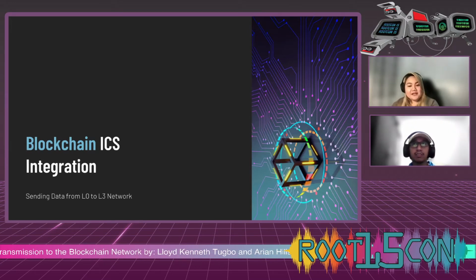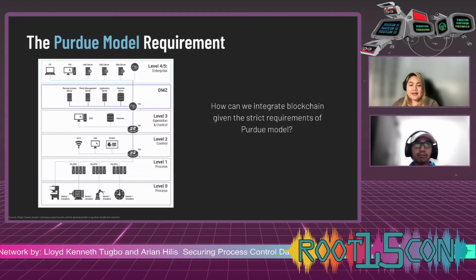But first, let me explain a common scenario in manufacturing plants. Nowadays, most factories use the Purdue Enterprise Reference Architecture, or PERA. The Purdue model describes an enterprise architecture's layers or levels. There are 5 levels in the Purdue reference model. Level 0, or the physical process. This layer defines the processes used to create or support the company's products.